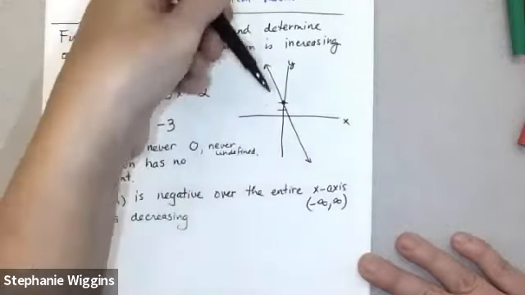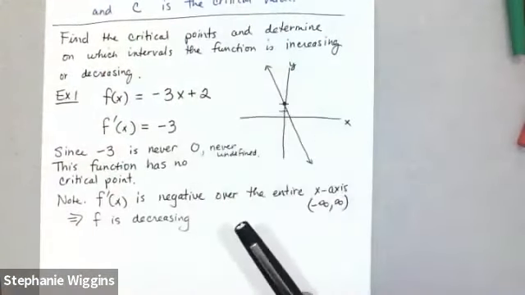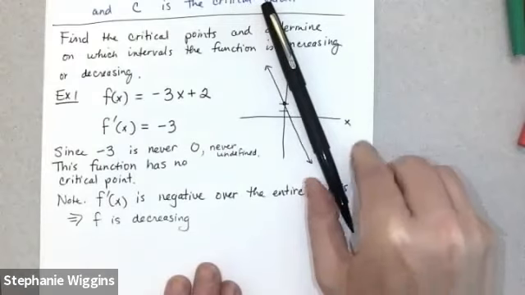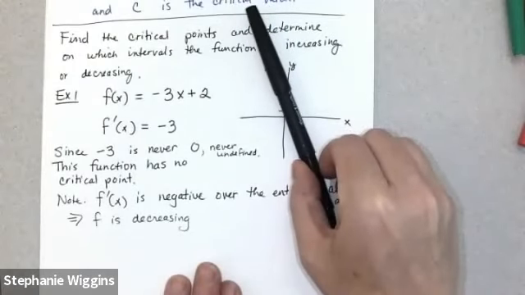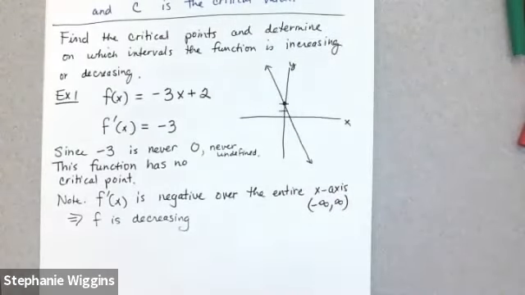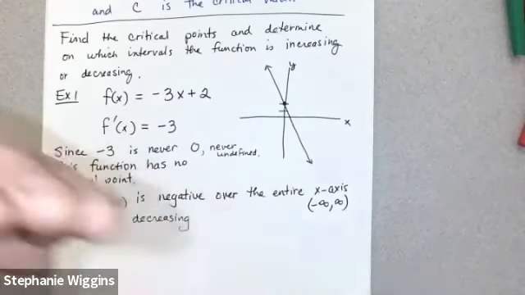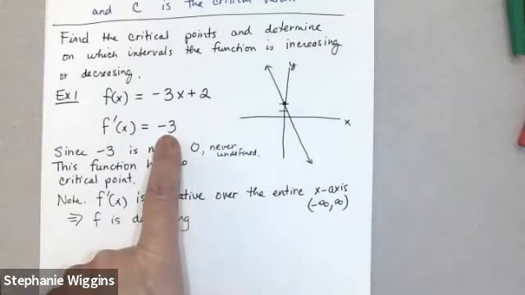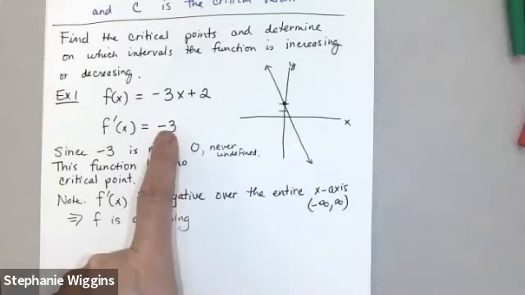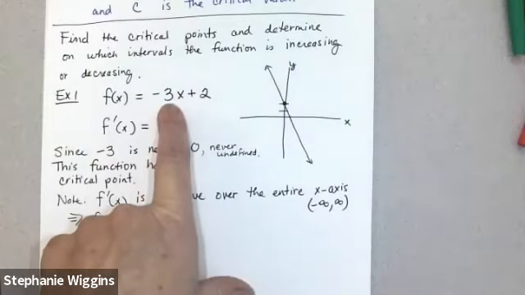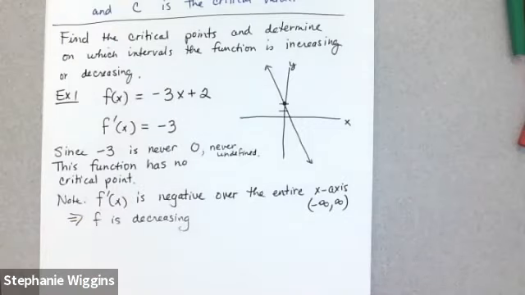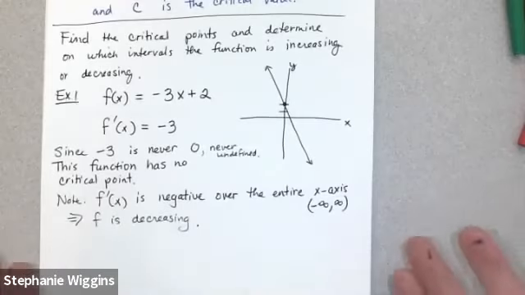As I go from left to right, my function is going down. And the slope of every tangent line is always going to be negative 3, because the tangent lines are lining up with the line itself. And that's why it's the constant. And that's why the tangent lines have slope negative 3, which happens to be the same as the linear function. Okay? So this is a very simple example of how the derivative comes into play here when we're analyzing functions.